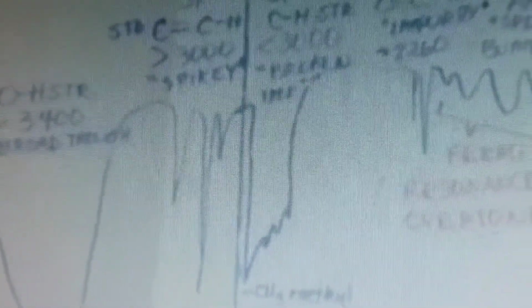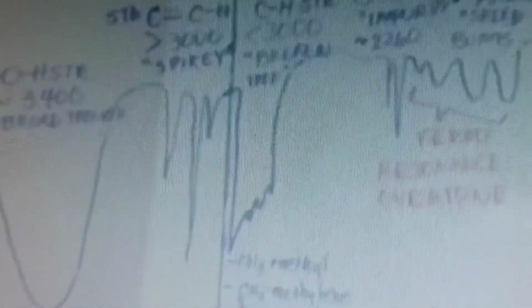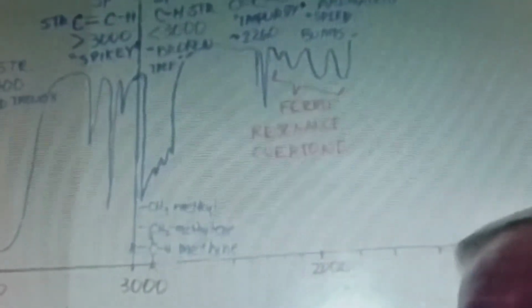All right, so there's a big hint. Now, the shape of these Fermi resonance overtones will tell you if you have a monosubstituted aromatic, a disubstituted aromatic, and furthermore will tell you if you have an ortho, meta, or para disubstituted. It'll tell you if you have a tri-substituted, and if it's a tri-substituted, it will tell you if you have a 1, 2, 3, a 1, 3, 4, or 1, 3, 5.